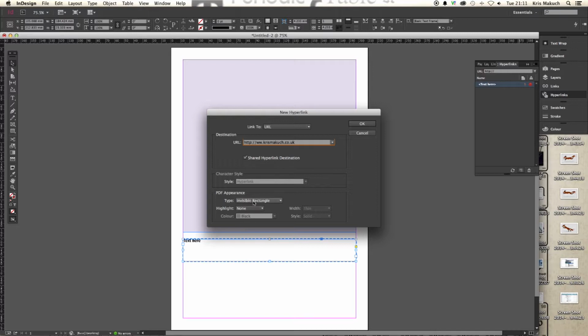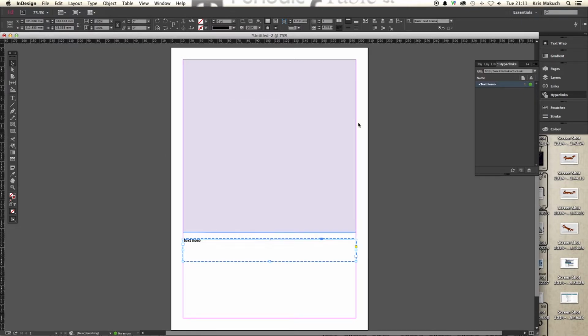Now I want this to have an invisible rectangle. What that means is in the final PDF or the final image, it won't actually have anything pointing to it, it won't be obvious. You use whatever elements are already there, so something like some text saying click here, for example. That would already tell you to click here. You don't need any visible rectangles around it, and I don't need any highlights either, so I'll just go to OK. Text here. You've got that there, and you see your URL falls in the little box there.